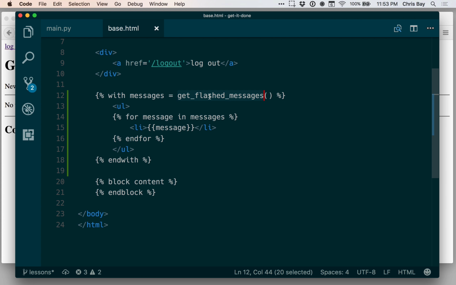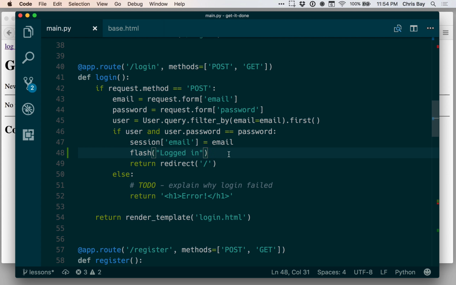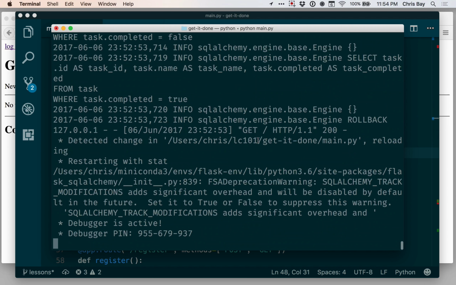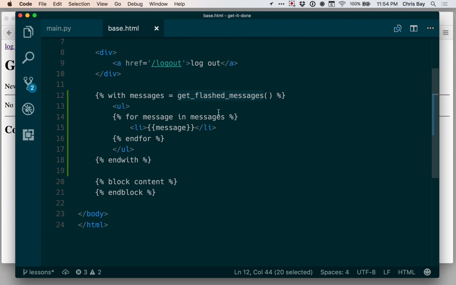So this is what is going to be queried by the get_flashed_messages function. It's going to go into the session, pull any messages out, and render those. So since the session exists from one request to another, these flash messages can also exist from one request to another. So even when I'm redirecting and it's not possible to pass data into a template, I can still display a message, and that message, as long as I retrieve it in the template, will be displayed for the user. Once the user visits that page and that message is rendered, it's then cleared from the session, so it's only displayed once.